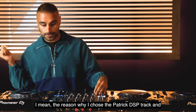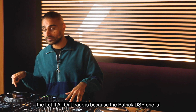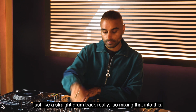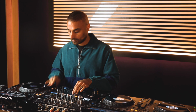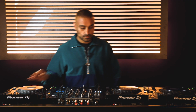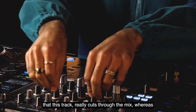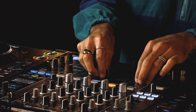The reason why I chose the Patrick DSP track and the Let It All Out track is because the Patrick DSP one is just a straight drum track, really. So mixing that into this, both of the tracks are flat here, so you can hear that this track really cuts through the mix, whereas this one just keeps driving forward.